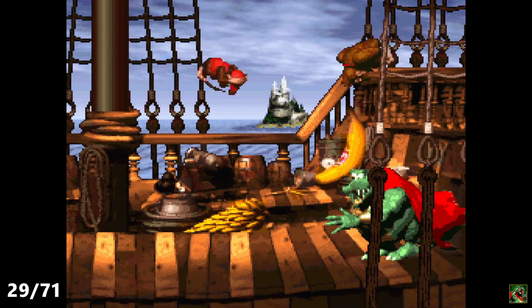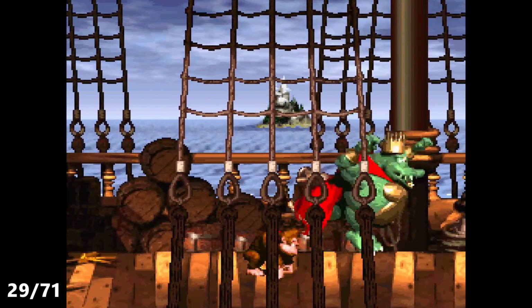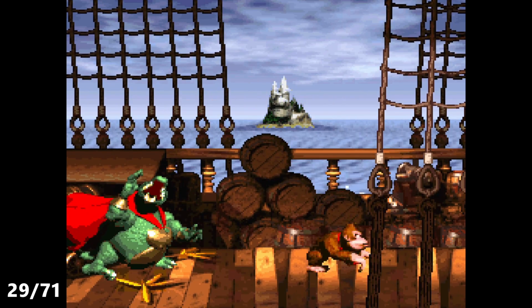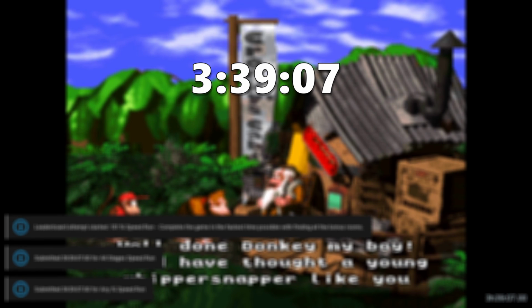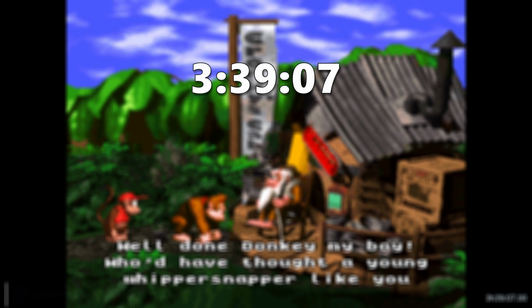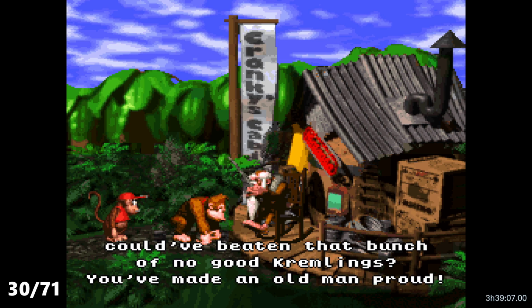Rool jumps back and forth across the screen trying to hit you. I got hit right at the very end on my second attempt, but finished out the fight anyway to complete the game and unlock No More Monkey Business. In 3 hours and 39 minutes, I finished my initial playthrough of the game and unlocked 30 of the 71 achievements. Now here's where the real fun begins.